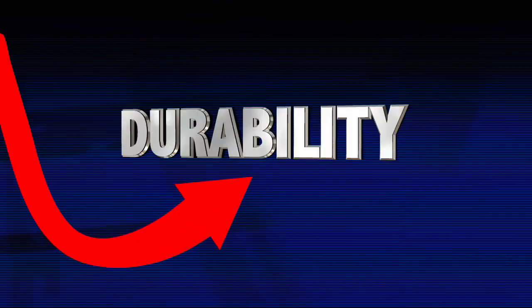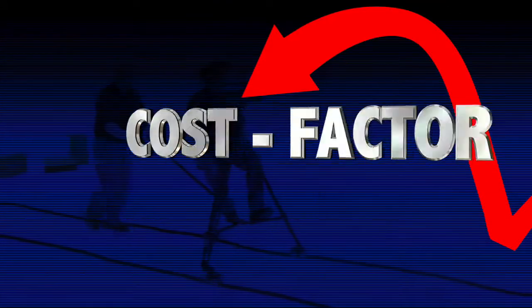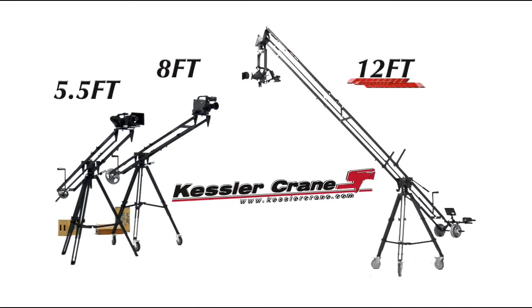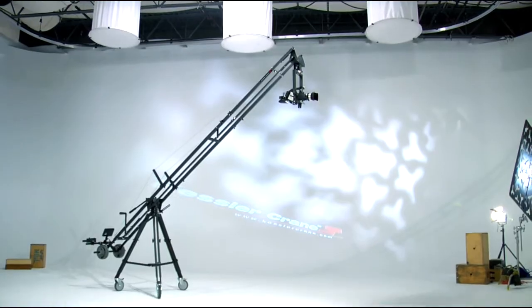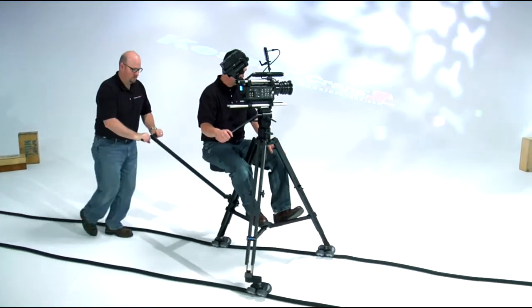Kessler Crane has a whole system designed with durability, performance, portability, and the all-important cost factor in mind. The Kessler Crane is available in various sizes with a whole host of accessories. They've recently added the new K-Pod tripod to their arsenal. It has an unrivaled 500-pound maximum capacity, so the K-Pod can hold up to any heavy load condition you send its way. Kessler Crane also offers many optional wheels for the K-Pod, the K-Flex track system, and even a ride-along seat.